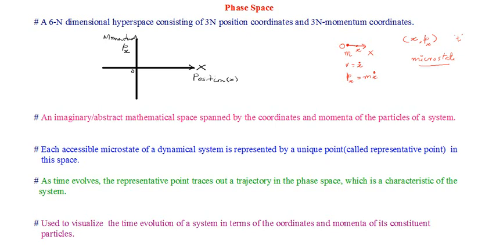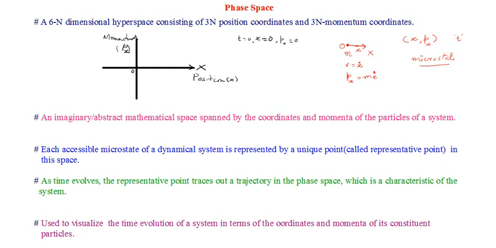Now suppose that initially, to start with, the body was at rest. The body is at rest means what? Let me say that it was at rest at the origin. So we can say at t equal to 0. Let me denote it like this. At t equal to 0, let us say x equal to 0 and its momentum px equal to 0.